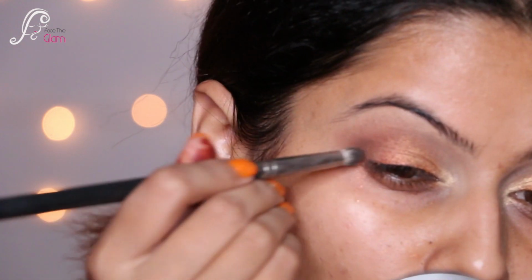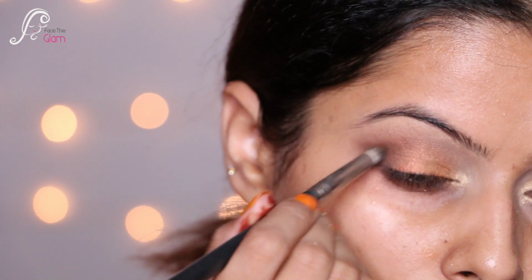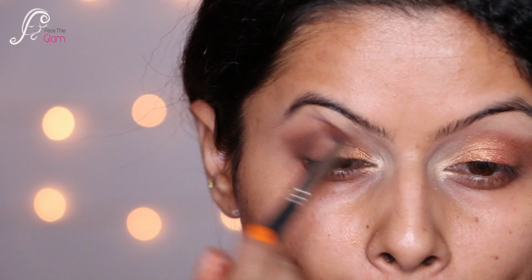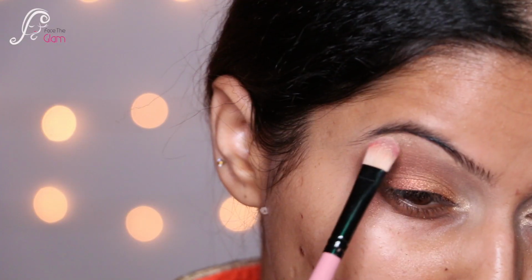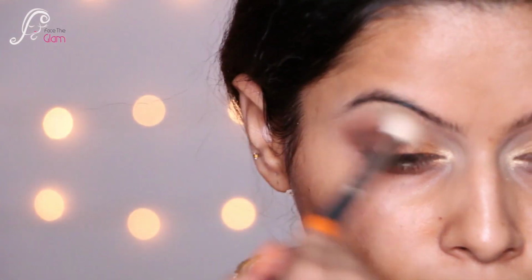Then I'm taking the brown shade again and by using a pencil brush मैं अपना outer V recreate कर रही हूँ, थोड़ा सा deepen कर रही हूँ, dark कर रही हूँ ताकि एक smoky look भी आए just like this. Then again I'm gonna take a blending brush and I'm just gonna blend all the eyeshadows together to complete this look and then I'm gonna take the same inner corner shade and I'm just gonna apply to my brow bone area and again I'll blend it.